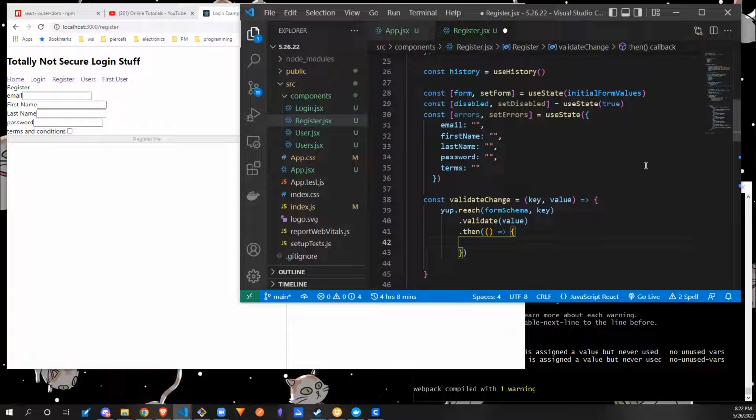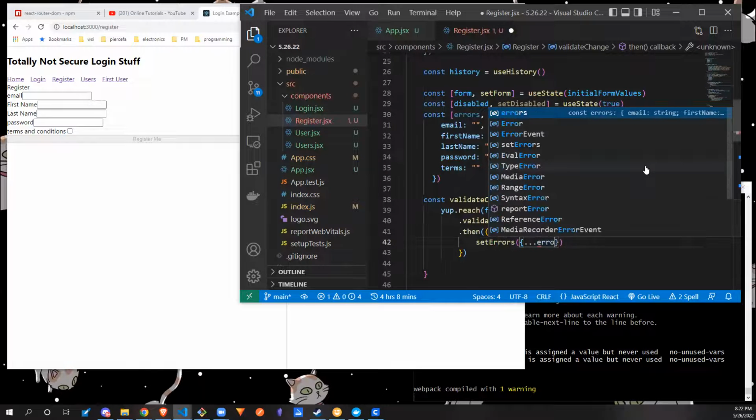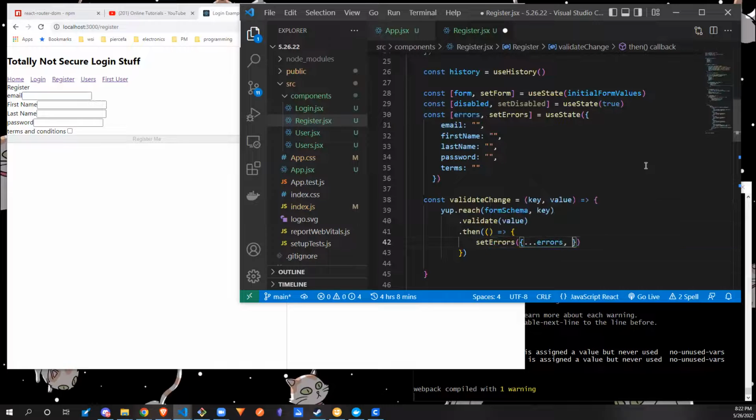So what we can do is we can set errors. Now errors is an object. We want to spread our errors and then add in what's being changed. So in this case, you've got a key and a value, right?